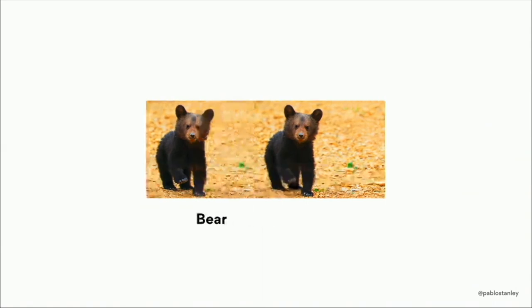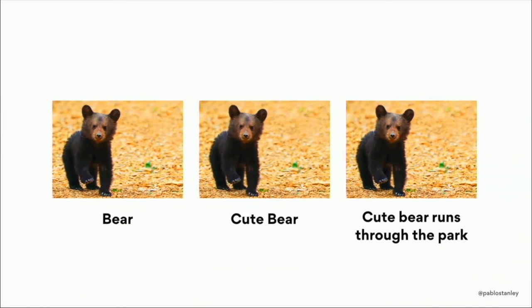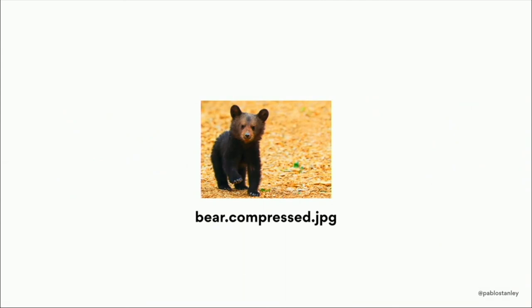You can be a little more specific and tell the story that, hey, it is a cute bear. But probably for someone that cannot see the bear, they think, well, a cute bear what? So then you can say, hey, it's a cute bear that runs through the park. You can tell a story. If it is important for the story and this is not being told already in the text, then say it, and you can use the alt text to do that. The worst that you can do is not do anything, forget about the alt text, and then a screen reader will read this bear.compress.jpg, and that's not cool because that doesn't tell the story and it kind of sucks.